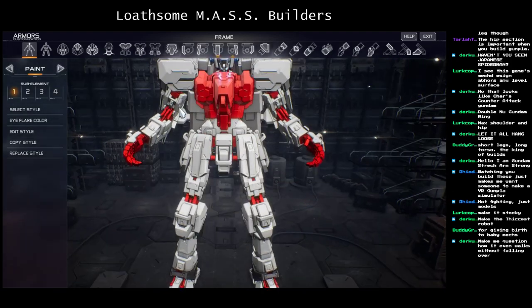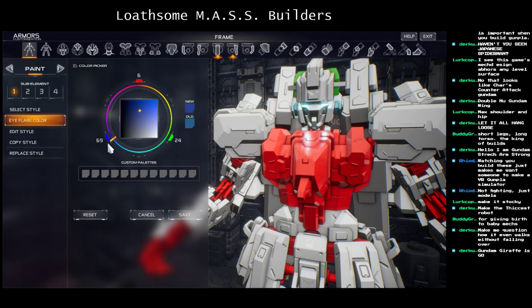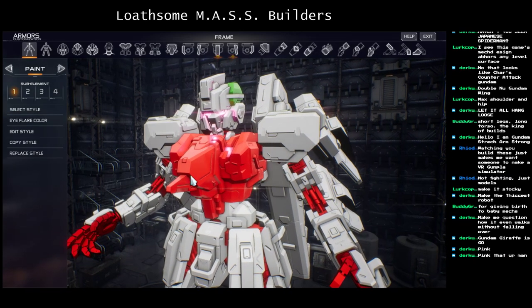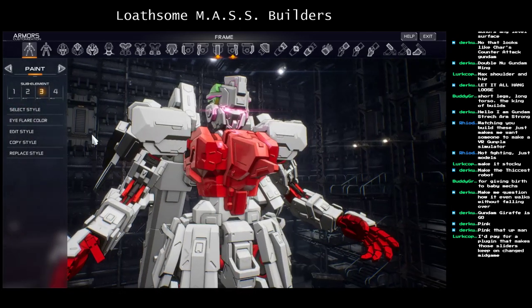Right, now the second most important thing of all, what eye flare color are we going to be using? Also, I like that the game is just not looking at the eyes at all, so we can't see it. But there we go. Picked up. All right. Now we can paint the joints. And interestingly enough, we can paint the hydraulic systems individually. Let's put that on black for now so that it's more visible. And then the actual under armor connectors, and then the hands.